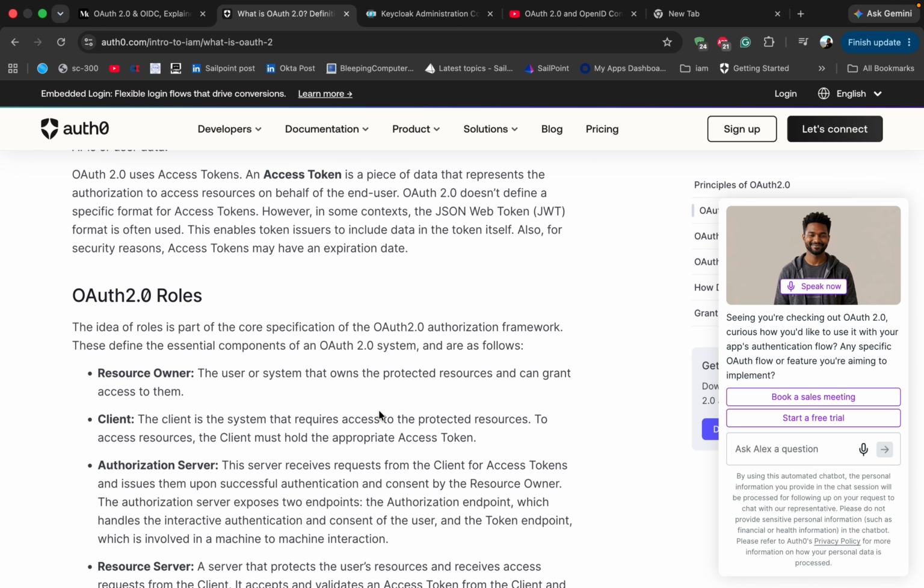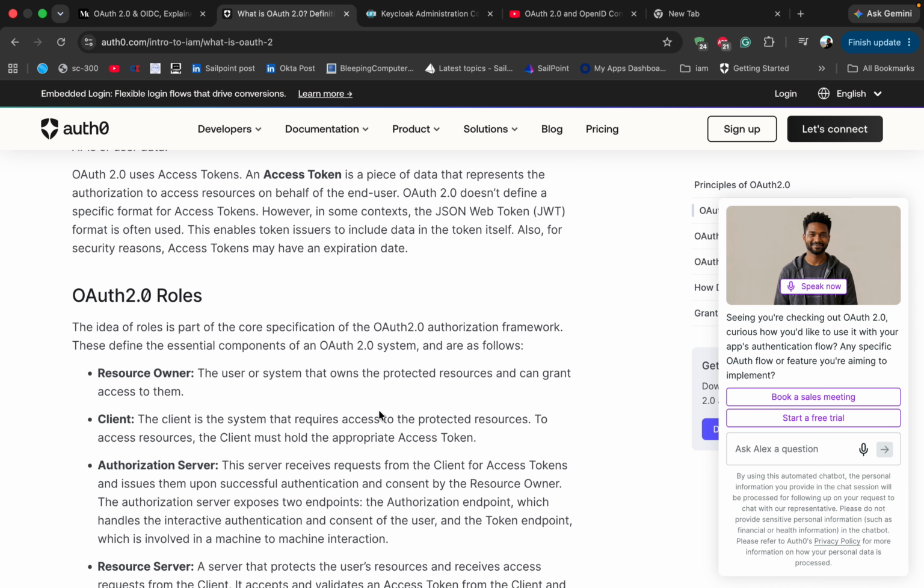Within OAuth 2.0, there are four critical components that we need to understand. The first one is the resource owner. The resource owner is the person or entity that owns protected resources on the server.